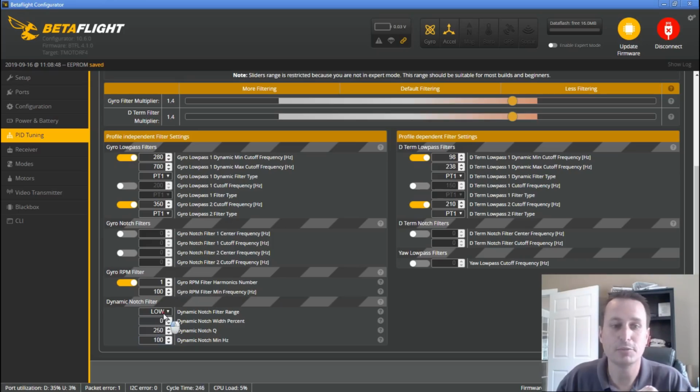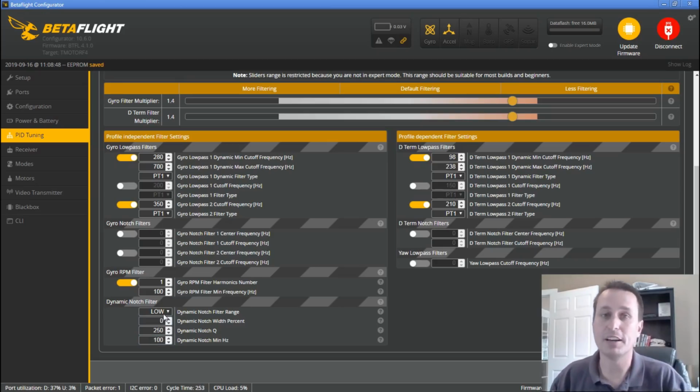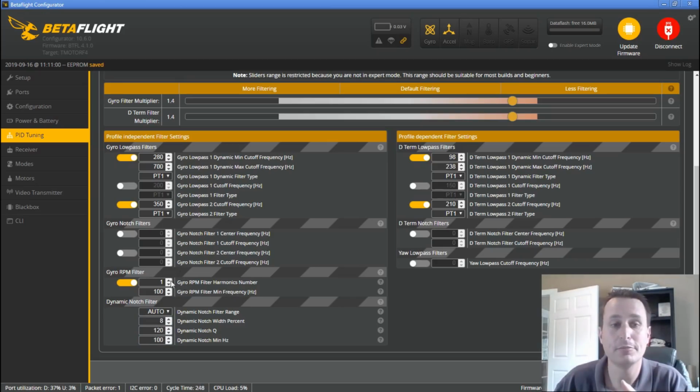The next adjustment you want to make is some tweaks to your dynamic notch. Now that we have the RPM filter set up, we added in some notch filters, so that adds some delay in our gyro signal, some phase delay, some latency. So we kind of make up for that. We're going to leave the dynamic notch on because that can still hunt around and hit noise peaks that come up from actual vibrations from maybe antenna or frame resonance or things of that nature. But we don't need the dynamic notch to be the main driver anymore. The RPM filters are the main drivers for hitting the motor peak noise.